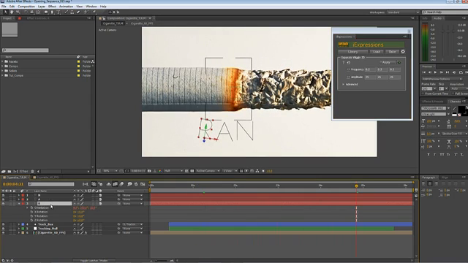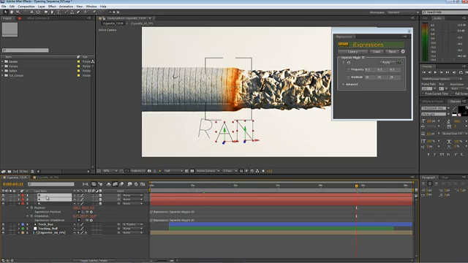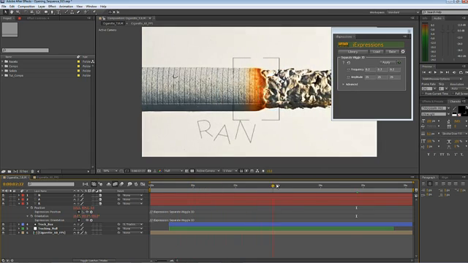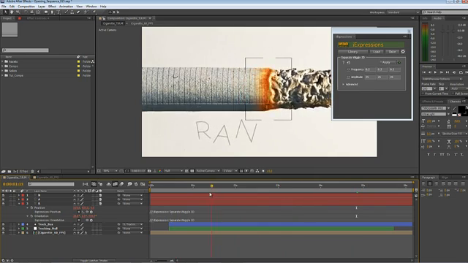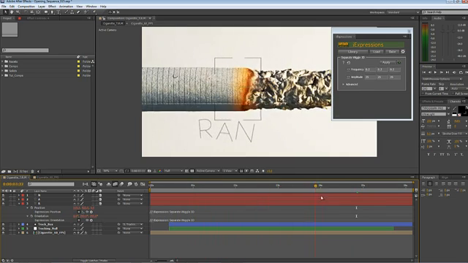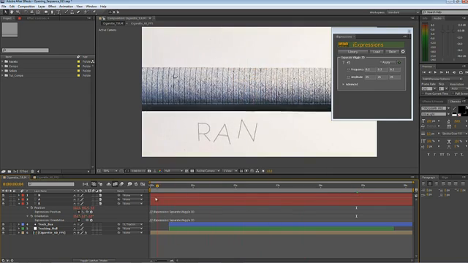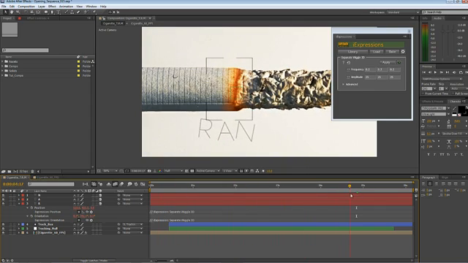I want all the letters to have those expressions, so I hit U, mark the position and the orientation, go to edit, copy expression only, and paste, Control V. And now all my layers are floating around in space, and they're rotating in Z space, but not wiggling in Z space, which is exactly what I wanted.